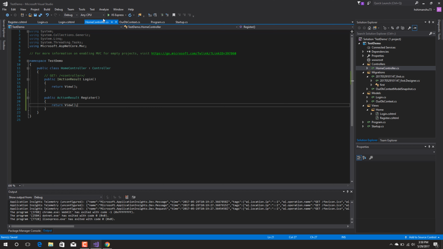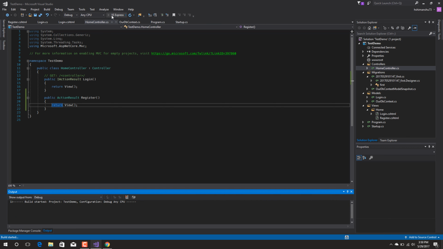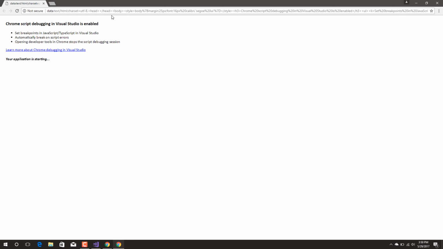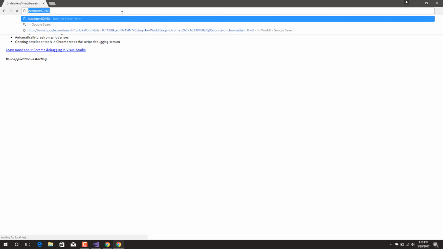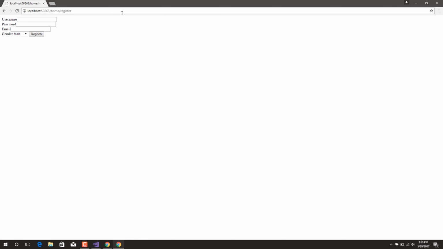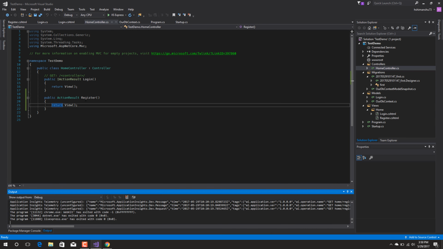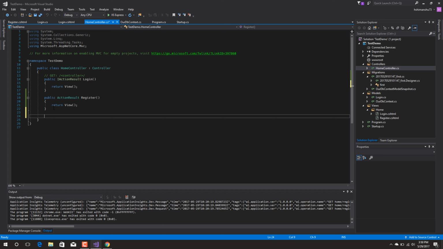Okay, now see what happens. /home/register. If I did that without defining the controller, it was going to send an exception. So I had to define its controller first.